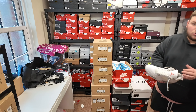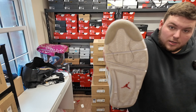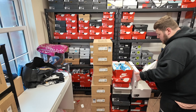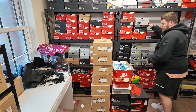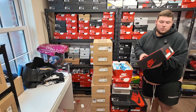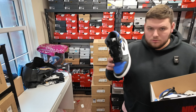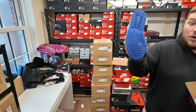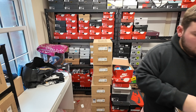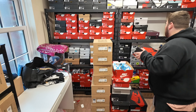We then have a replacement box Jordan 4 White Oreo — once again, really good condition. Obviously all of these will be for sale soon on SNC Kicks. Moving on to some Jordan 1s — we have Royal Toes, pretty much worn once, all really good condition. I titled this video 'buying a collection,' but it was actually a reseller selling all their old stock.